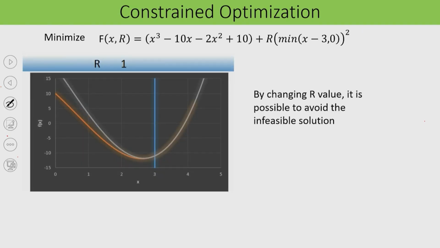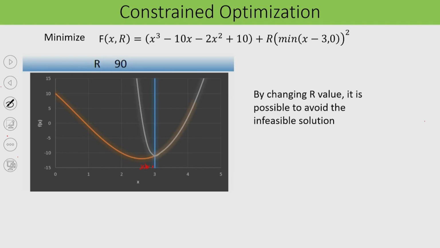So, this is the solution for r equal to 0. So, we will be getting somewhere here, and then this is the solution for r equal to 2, then 5, something like that. So, you just see, once you are increasing the value of r, then your solution is basically moving from the infeasible side to the feasible constraint boundary. So, at r equal to 50, you are getting a solution somewhere here, and for large value of r, you will get the exact constrained optimum solution of this problem.